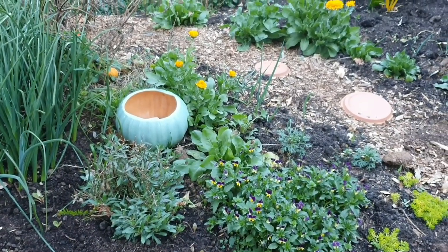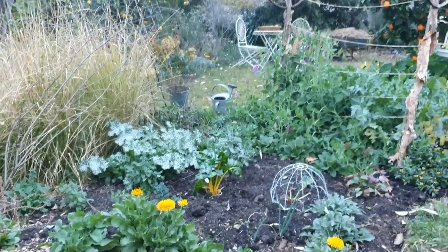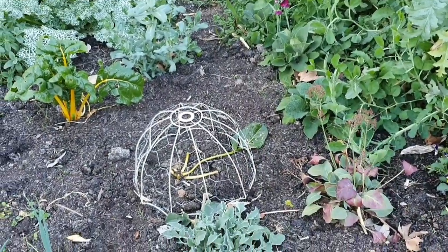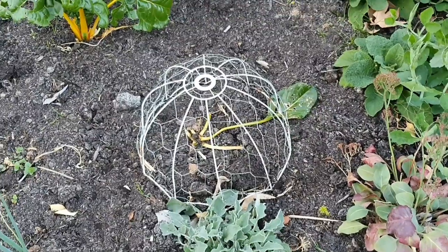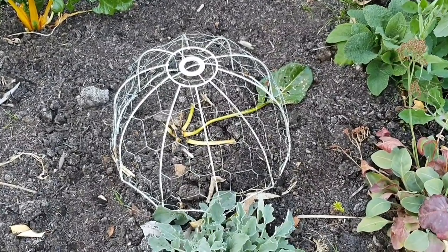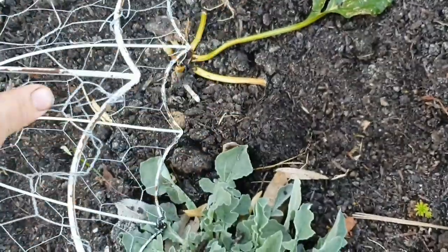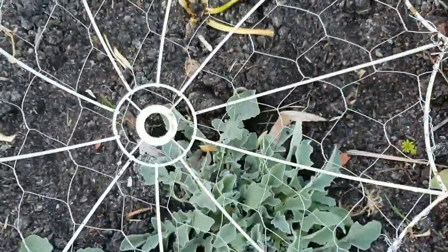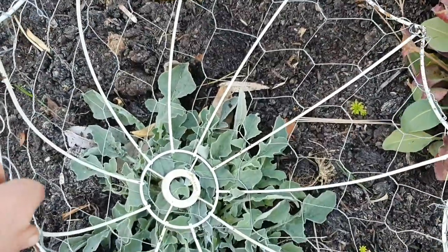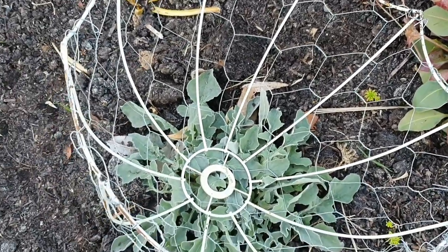Let's go and check out this area where I have an upcycle project I made this week, and also pick a few of those oranges off the tree. Down here, believe it or not, that cloche is actually an old lampshade that I picked up for free this week. I have a few of these old lampshades in the shed that I want to upcycle into cloches. Turn the lampshade upside down and make sure it's one of the really old ones — don't worry about what it looks like on the outside; just look at the framework. This one has a nice strong metal framework, which is ideal.